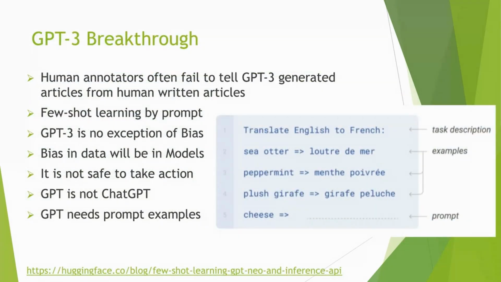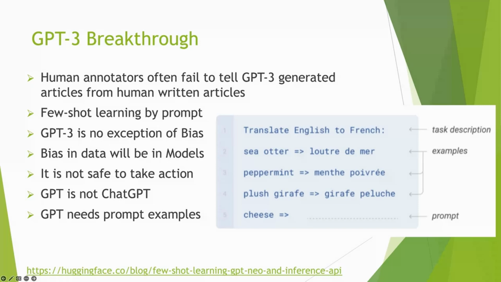So GPT-3 was obviously a breakthrough in science, and what makes it really good is what we call few-shot learning. In few-shot learning, you can say a sentence in English and give it the French translation, and you do it again and again. Each one of them is a shot. So you give it a couple of examples, then you give it the word cheese, and you wait for the response from GPT-3. So it will learn what you want, what your question is here.